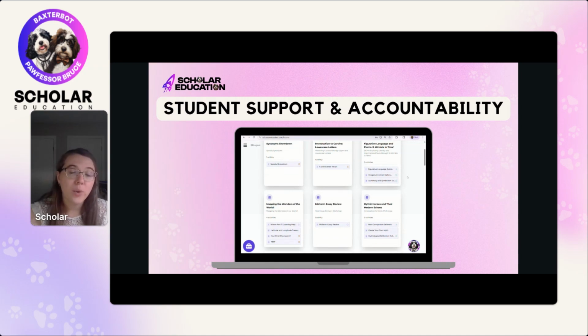We also have within our profile here, you can see on the student side, when they look at all their lessons, there's some small icons, and that will automatically let them see if there's something they haven't finished, which is also really helpful for students if they're not sure if they submitted that assignment. Instead of going and searching through every assignment, they can look really quickly and see, okay, that one has been submitted. That one's graded. This is still to do. I still have to go ahead and finish that and submit it.